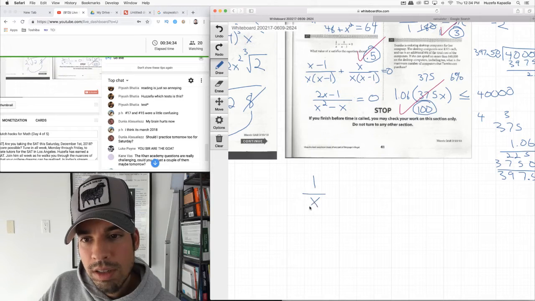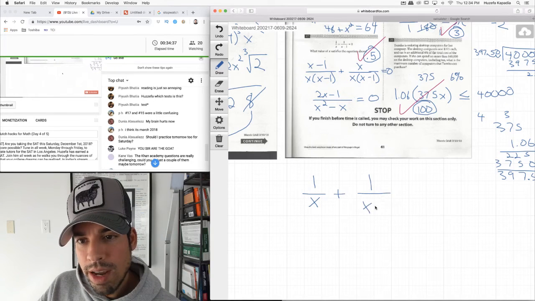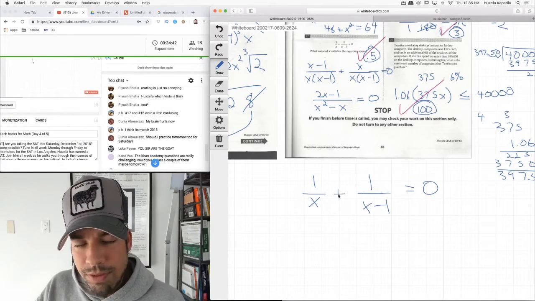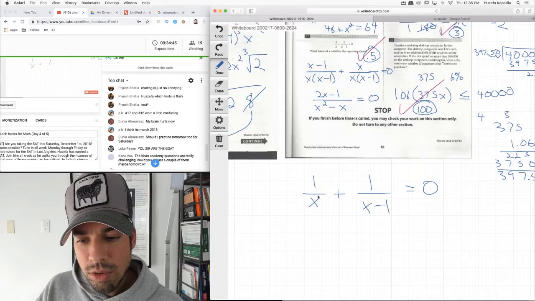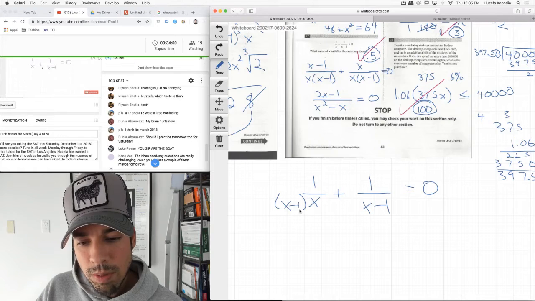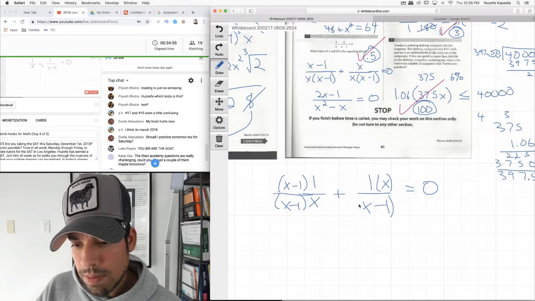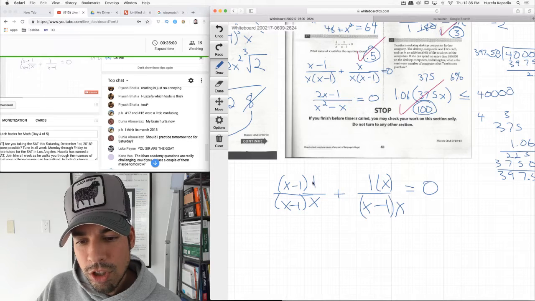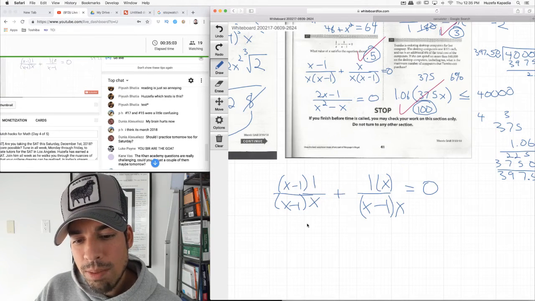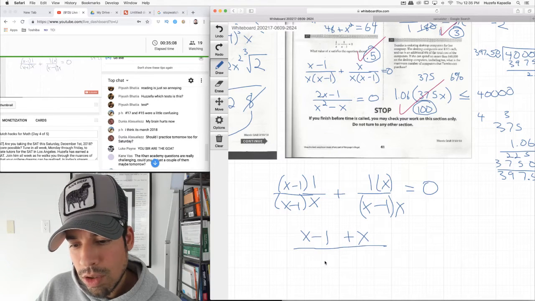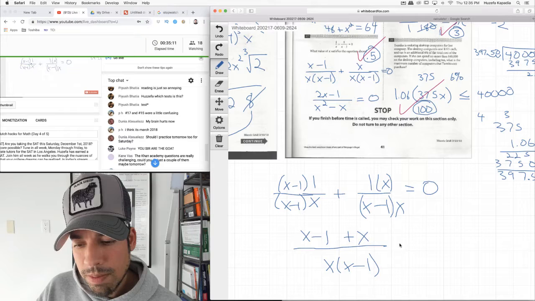Here's 17. And 17, I didn't explain it thoroughly because I got into a bit of a rush, so let me do that right now. It's 1 over x plus 1 over x minus 1 equals 0. I want to know when this equation equals 0. The first thing I'm going to do no matter what, if I see these two fractions like this, is get them together. So I want them to have common denominators. I'm going to multiply this one by x minus 1 and this one by x. And look what happens. We've got x times x minus 1 in both denominators. So now we're in good shape. This top one just becomes x minus 1, this one just becomes x, and they're all joined over this common denominator.